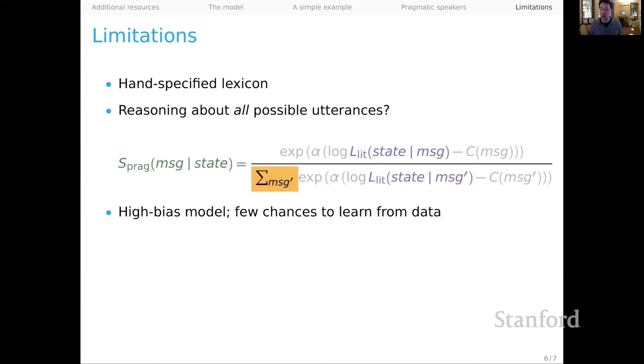It's also RSA what you might think of as a very high bias model. We have relatively few chances to learn from data. It hardwires in a particular reasoning mechanism and is inflexible about how that mechanism is applied. Relatedly, we might then run up against things like it's difficult to be a speaker. And speakers, even the pragmatic ones, are not always perfectly rational in the way the model might portray them to be. And we might want to capture that if only to do well with actual usage data. And relatedly, even setting aside the pressures on speakers to be rational, they just might have preferences for certain word choices and other things that the model is simply not even trying to capture. And we might hope in the context of a large scale machine learning model that we would have mechanisms for bringing those in. And finally, it's just not scalable. And you can see that in the first two bullet points. And there are many other senses in which RSA, as I've presented it, just won't scale to the kind of big ambitious problems that we're trying to tackle in this class. The next screencast is going to attempt to address all of these limitations by bringing RSA into large scale machine learning models.